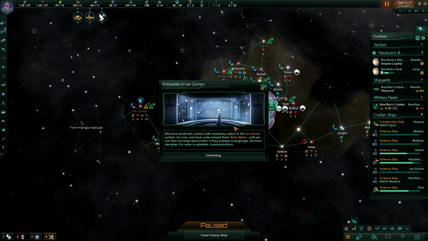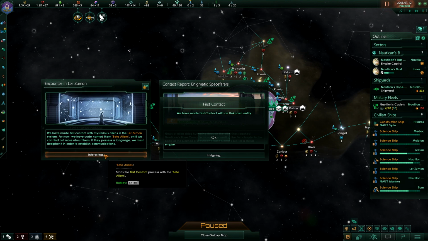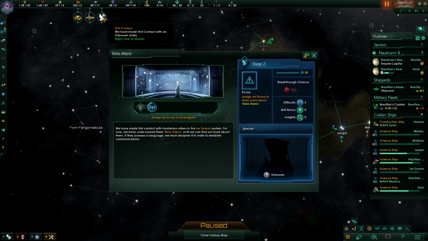There's something coming! We've made first contact with mysterious aliens in the Le Zoumon system. For now, we have codenamed them Beta Aliens, until we can find out more about them. They possess a language, we must decipher it in order to establish communications. Interesting. News of alien ships humming through the ether has reached Nautican's base camp, in many ways ending the first chapter in the book, the Council of Nautican's base camp's bid for the Stellar Empire. It could be a complete reverse of our strategy. We know nothing about them. We can assign an envoy to investigate.